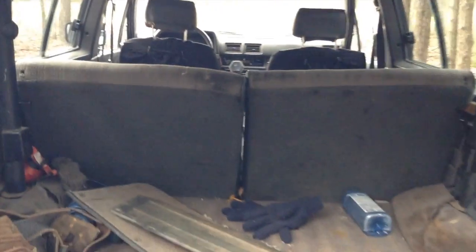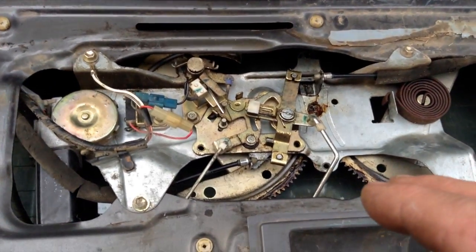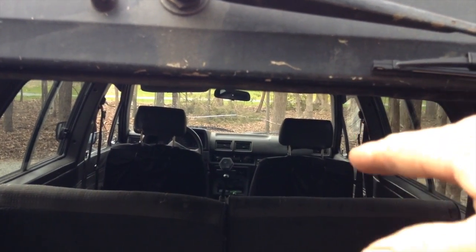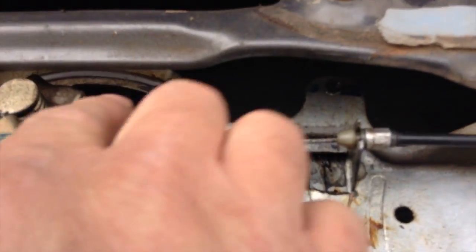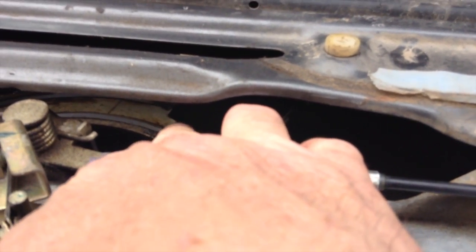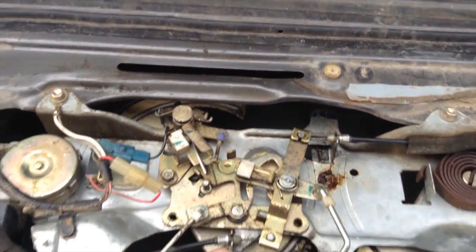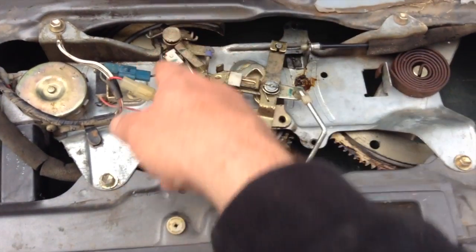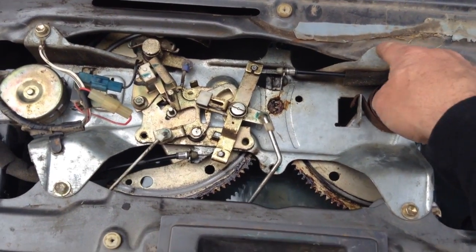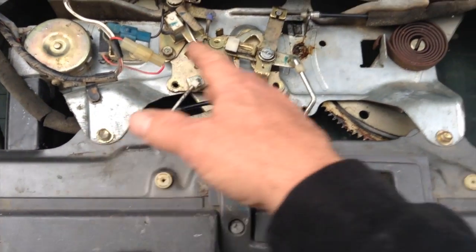So then, my other problem was that the window wouldn't go all the way up. It would stop right about here and start clicking, click, click, click. It was because it had broken teeth in these gears, and it was actually up here. In this case, there's some teeth right up in there at the tip of my middle finger, you can see. They were broken off, and they're way up there. And the solution was for me to take out these 4 bolts.